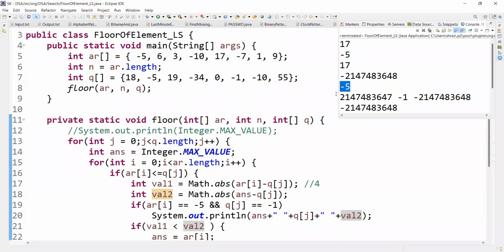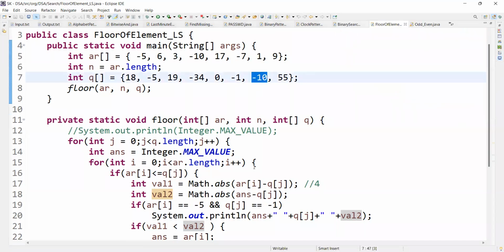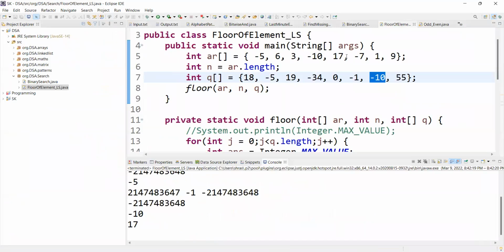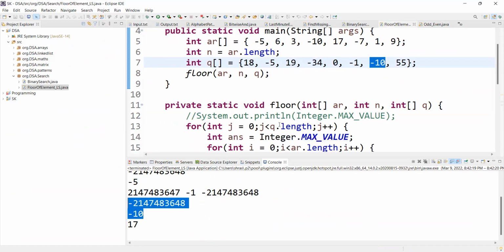For -1, like we debugged it, overall you were getting the MIN_VALUE. Clear? For -10 you are getting -10 only. And for 55, you are getting 17. Everyone, are you clear with what I am saying right now?